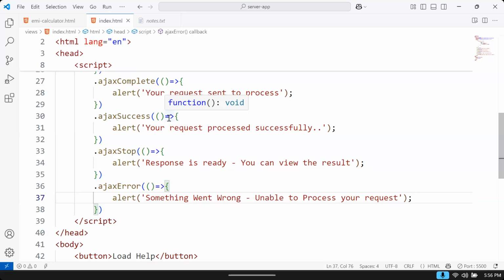What is the second phase? Your order is confirmed, but there may be a delay in preparing your order. Your order is prepared, but there may be a delay in assigning a delivery partner. Am I right? A delivery partner has to pick up your order. There may be a delay in assigning a delivery partner, in picking up your order, and in delivering the order to you. That means you simply say there is some problem. Where is the problem? You have to track it.